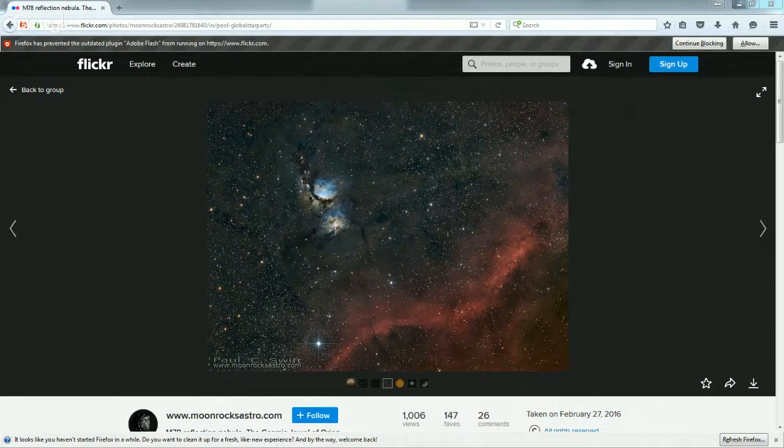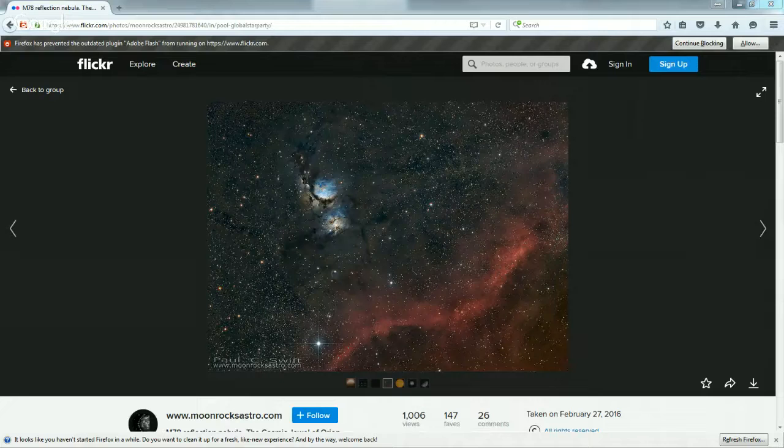M78 seems to be down below the Horsehead quite a bit. Well, I've just done a search on Google for M78 and Barnard's loop, and to be honest, it's pulled up very similar types of pictures. The Horsehead is try and get it in relation to. Give me a second, because sometimes I think with these, people don't always understand where they are in relation to other things, and I think that's one of the issues when you're starting off. You don't realise you look at such a small part of the sky, if you like.